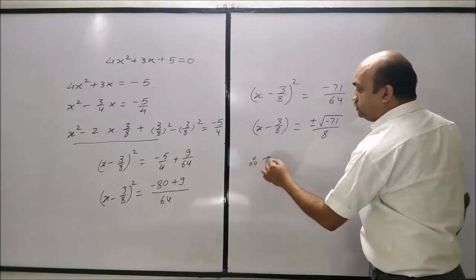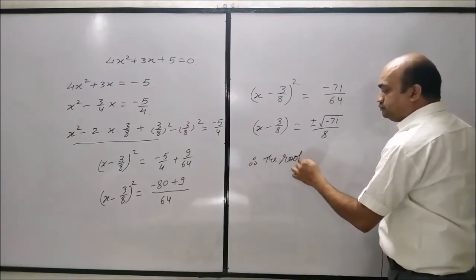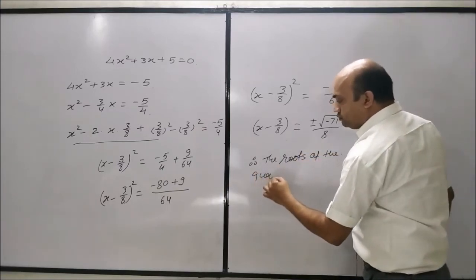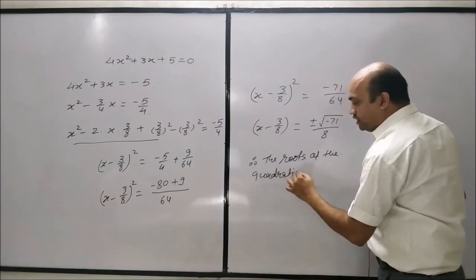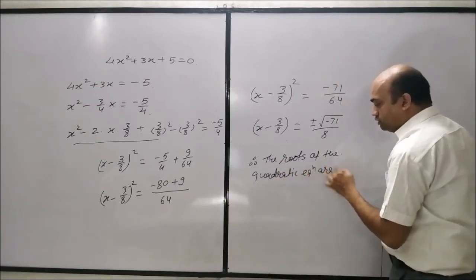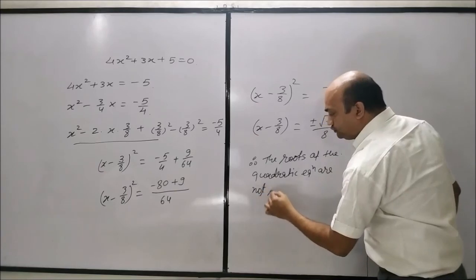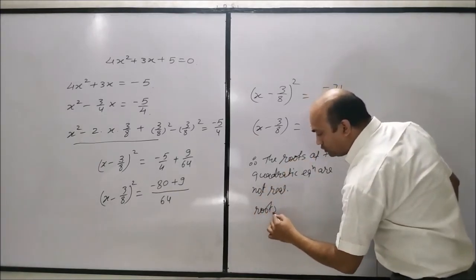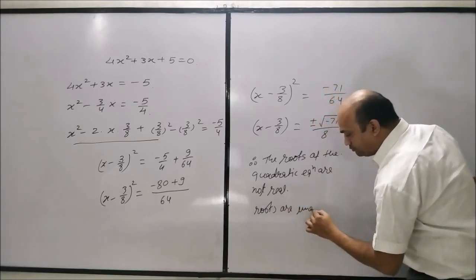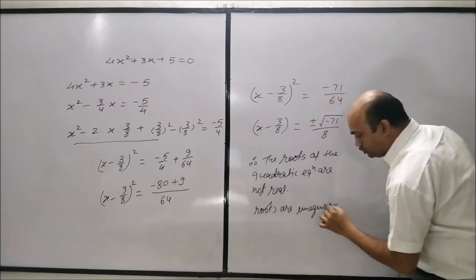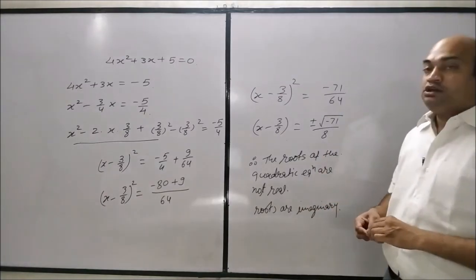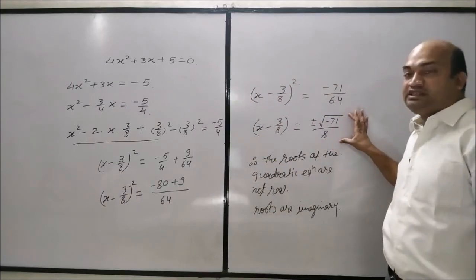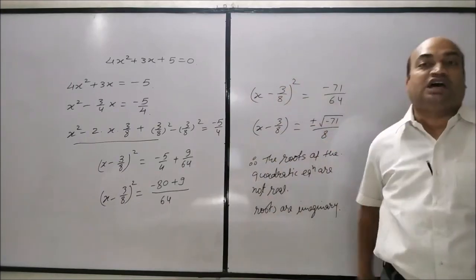Therefore, the roots of the quadratic equation are not real. Roots are not real, that is, roots are imaginary. Okay, so if we get a negative number in the square root, then we will just leave the question at the same place and we will write that the roots are imaginary.